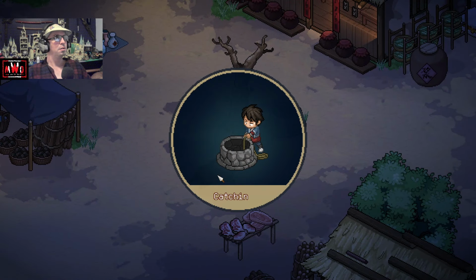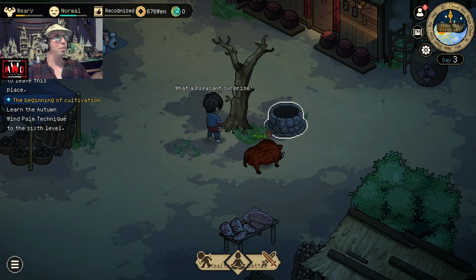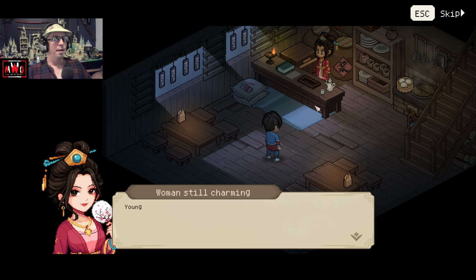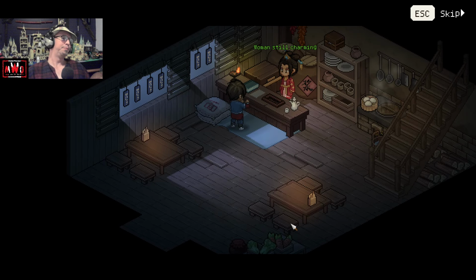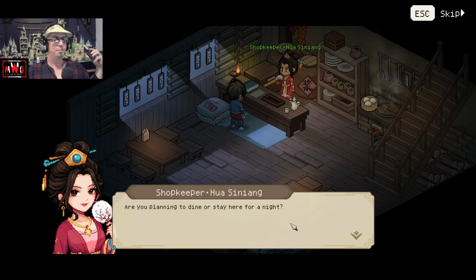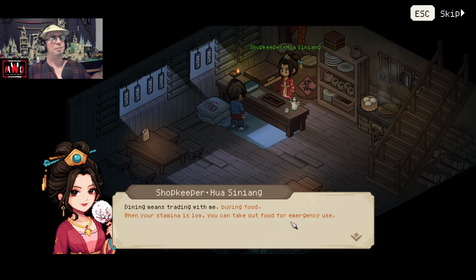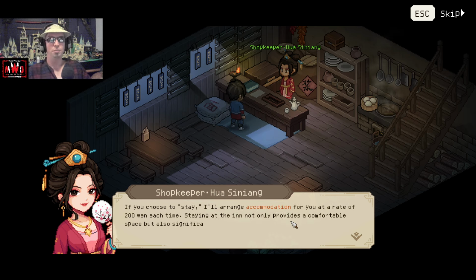We're gonna do this. Kids are throwing a whole bunch of stuff into the well. You can tell. All right, and now we're up to well water. Okay, so that gets us everything we need. Let's go have a rest. Yeah, I am from out of town. Nice to meet you. Yep. Teaching you how to use food. Always useful.